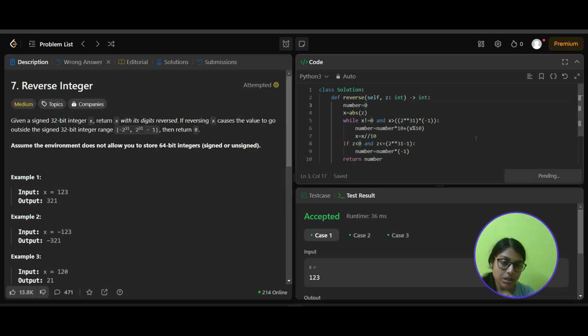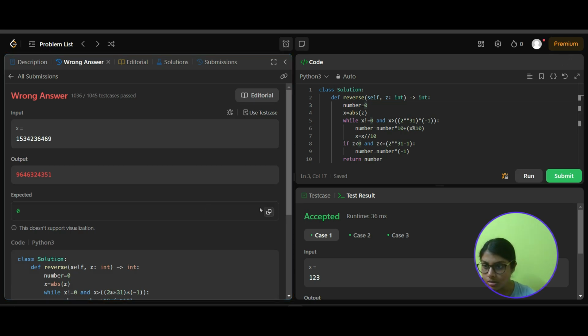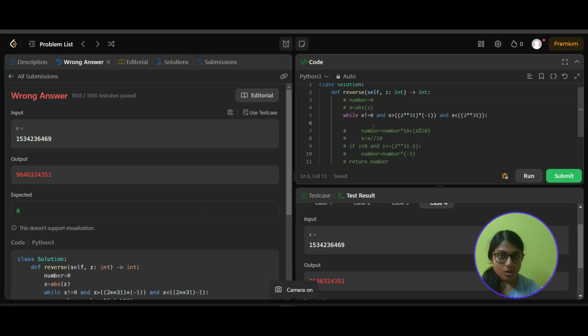Accepted. Let's submit and check. Wrong answer. Again, same thing. Okay, so let's debug this. So ideally, according to my calculation, for this number, we shouldn't even be entering the while loop, but it is entering nonetheless. So let's try and check. Let's keep this out and print if x is greater than this or not.